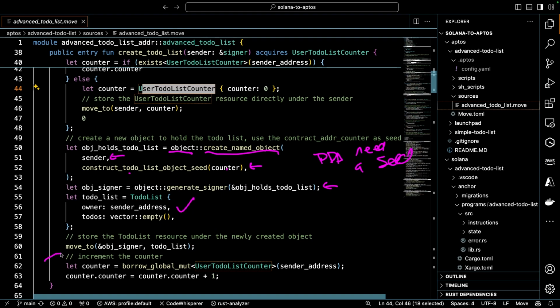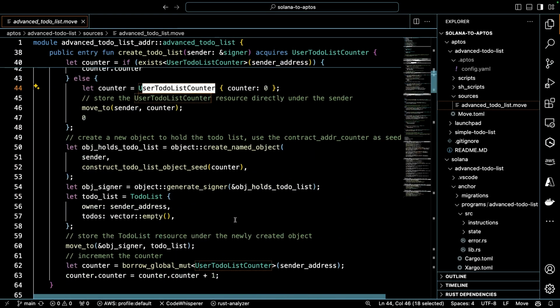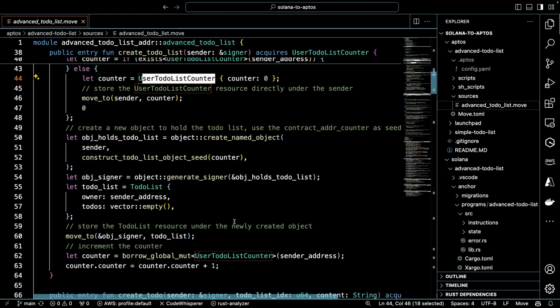As you can see, we then write that on the blockchain with move to. The object signer, which is really the object above, which is owned by the sender, is then going to get its first to-do list. And lastly, we increment the counter. Again, you can see we get the specific to-do list counter for this sender, and then just increment the counter like so. So this creates the initial to-do list by creating all of the necessary objects if they don't exist.